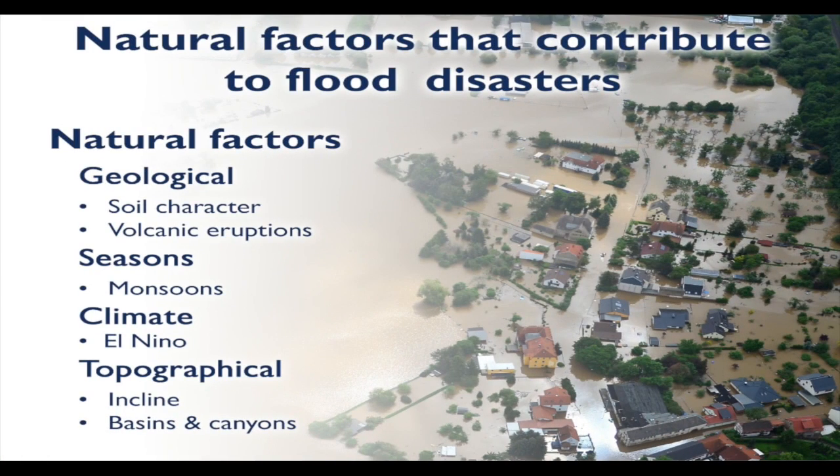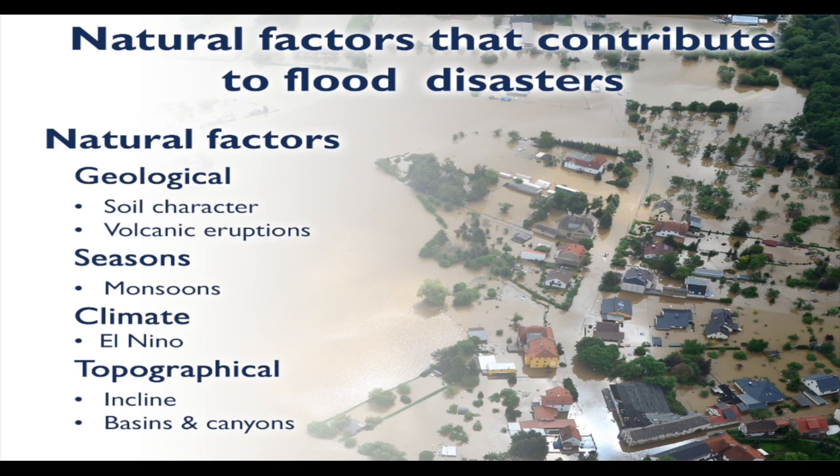So there are natural factors that contribute to flood disasters, and these include geological factors like the soil character. Many of the Pacific Islands, for example, have a lot of coral and a lot of loose sand. So when the heavy rain comes, the water soaks into the soil very easily. But if that soil is relatively impermeable, it causes runoff. Or if there's no soil at all, if we've put down blacktop and streets and highways, like in these urban areas, now we've changed that ground character, and it allows for more runoff, meaning more propensity for floods. As I mentioned before, other geological factors, including volcanic eruptions, can also be associated with these floods.